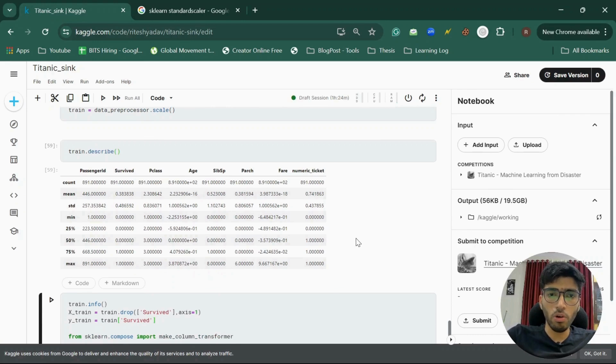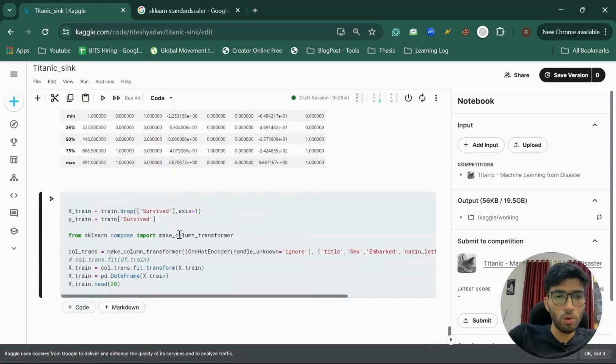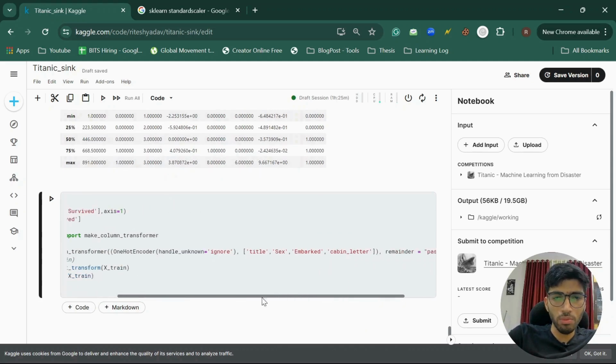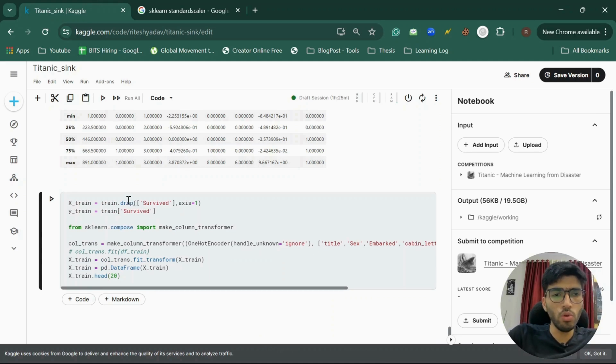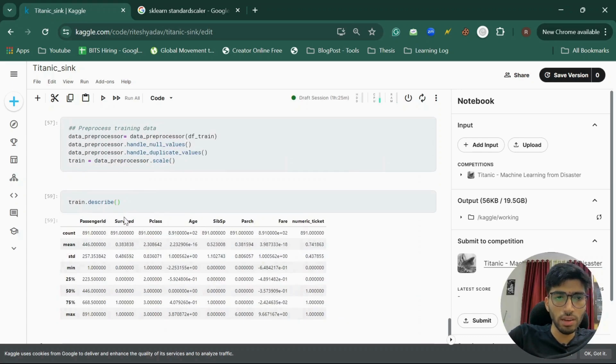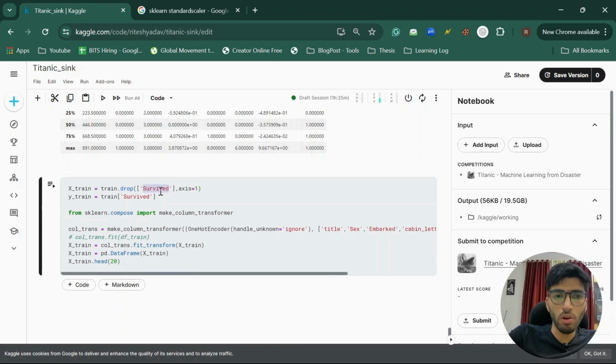Okay, so the next thing that we want to do is we have the data with us. We need to split that data so that it could be used for our training into the X train and the Y train data. I have already pasted the code here, since it would take time for me to write this whole code again. So I just pasted it here and I'll explain what this does. We had this train data set with us. Now we dropped the survived column, which was the target column, and assigned it to the X train, and we just took the survived column and assigned it to the Y train data frame.